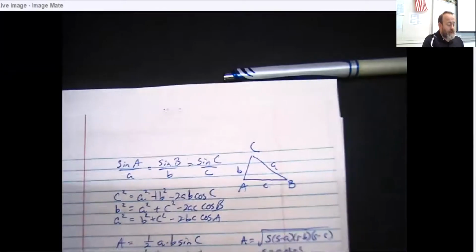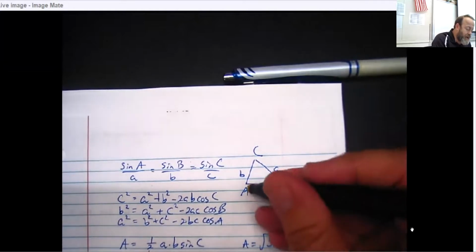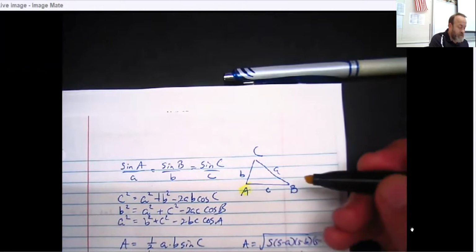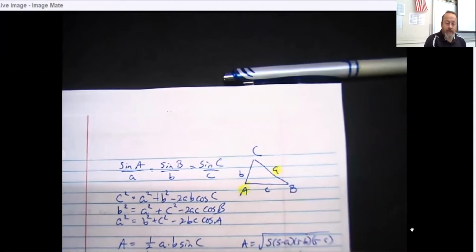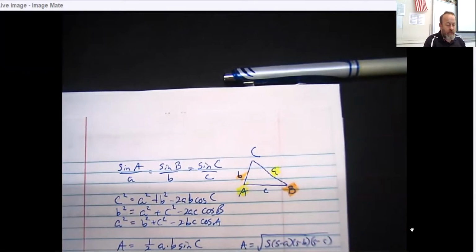Before we start that though, we need to talk about something. So remember, when you have a triangle like this, ABC, not written to be particularly to scale or anything like that, but anytime you have an angle, the side across from it, remember, is named by the lowercase value. And so like opposite capital B is little b. And you should know that, but just making sure.